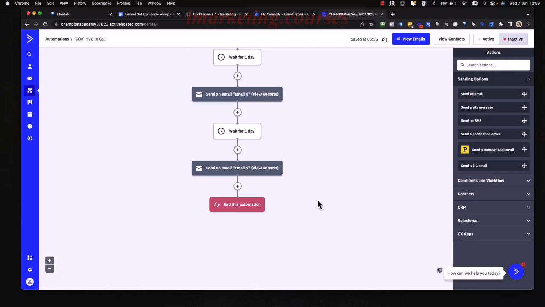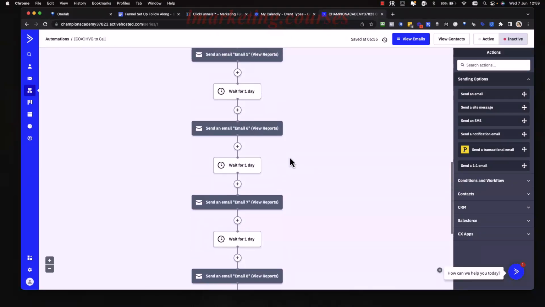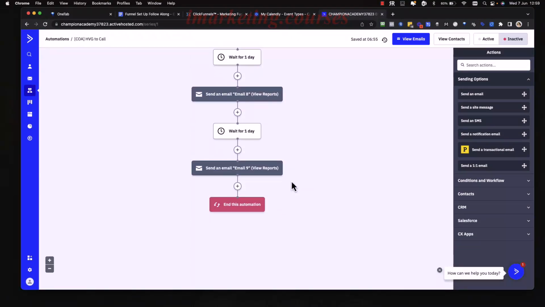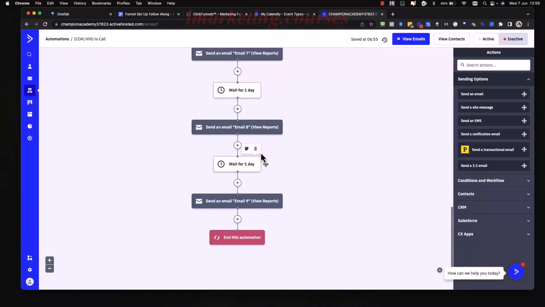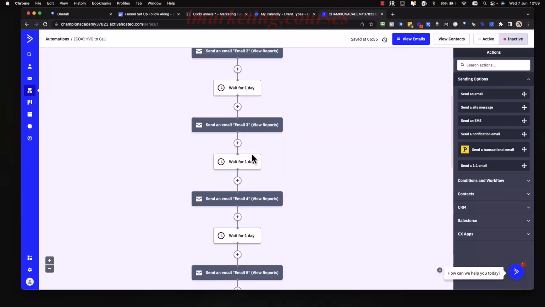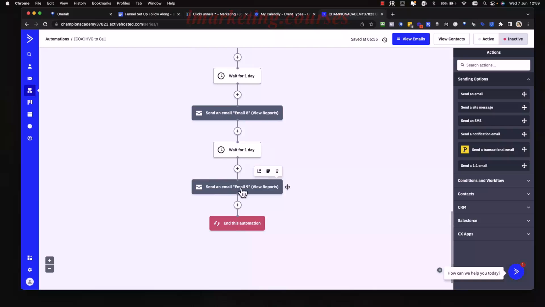But say you did want to extend this eventually to add more emails, what happens is if someone's gone through all of this, they're going to get to this email and they're actually going to come out of this automation. And some people like to keep them in for a bit longer. Like I say, we want to build that month sequence, and it might take you 2 months to build that month sequence. And in that time, people would have left. So what you can do is you can actually add a wait in.